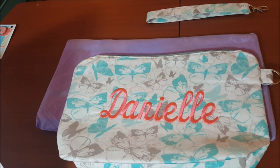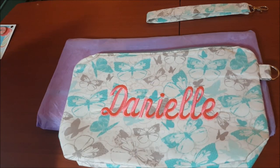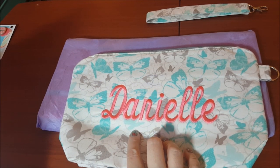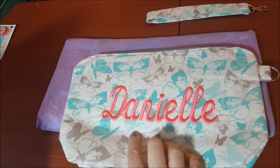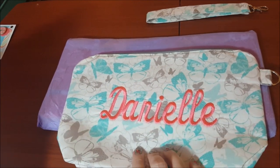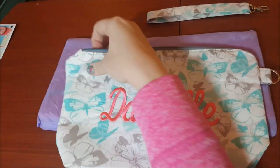The project bags are on average 13 by 13, but she can make smaller or larger if requested. The bags start at $22 without a name, and are $3 extra for the name. The small project cosmetic bags are on average 7 inches tall, the top is 12 inches, and the bottom of the bag is 9.5 by 3 inches. This bag starts at $15 without the name and $18 with the name.